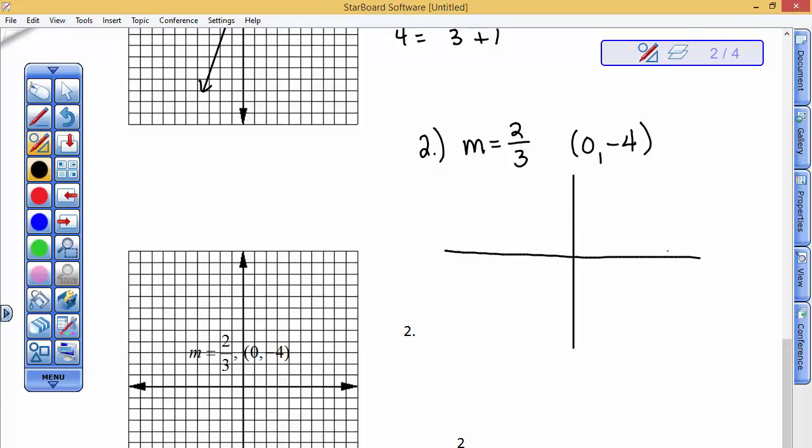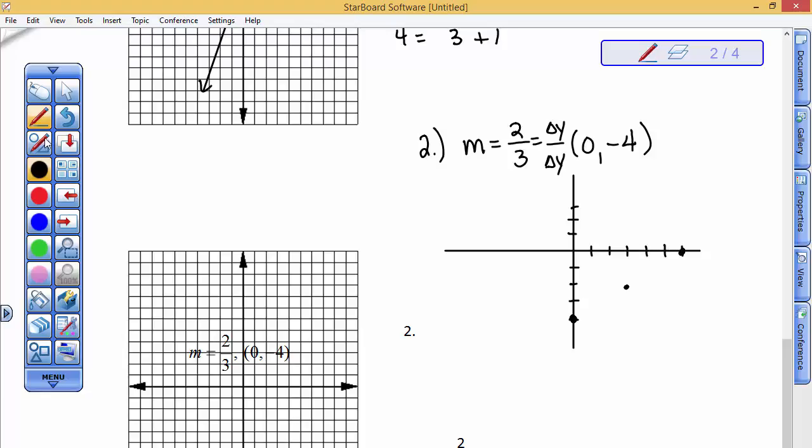So I am going to put tick marks on the y-axis, and if I wanted to graph this line that has this slope and goes through this ordered pair, which is the y-intercept, it will go through the y-axis right there. I always plot that point first, and then I'm going to go in the y direction a positive 2, and in the x direction a positive 3. So my change in y is up 2, and my change in x is to the right 3. Again, my change in y is up 2, and my change in x is to the right 3.